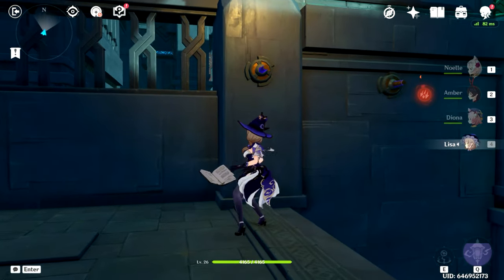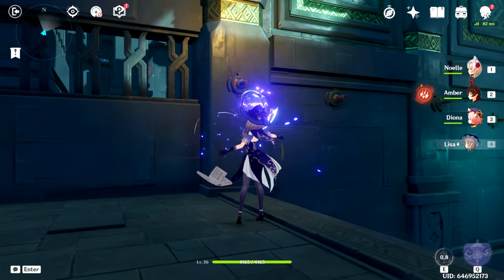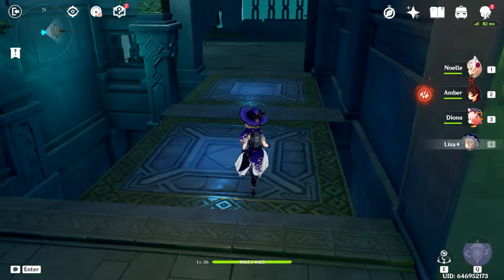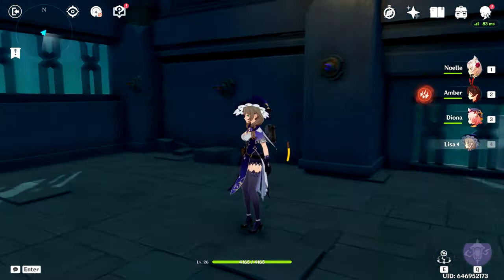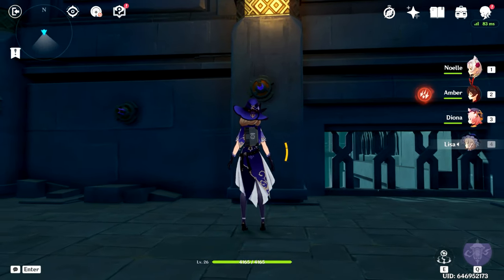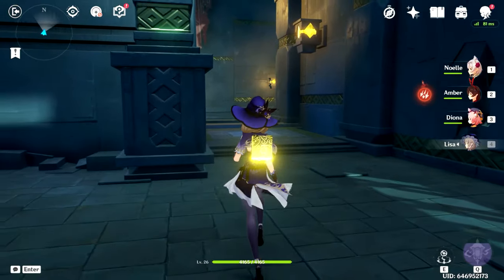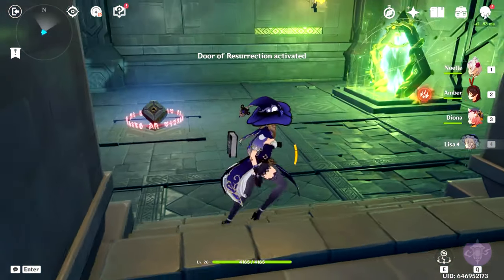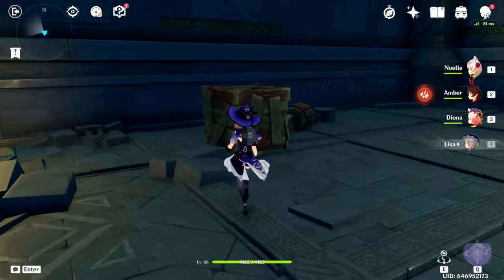So I probably have to zapify this. Try this. Here we go. Look at that. Figuring it out. Now what do we got here? All right, let's zapify those. You're in for a little shock. Okay. Now what? Door unlocked. All right.